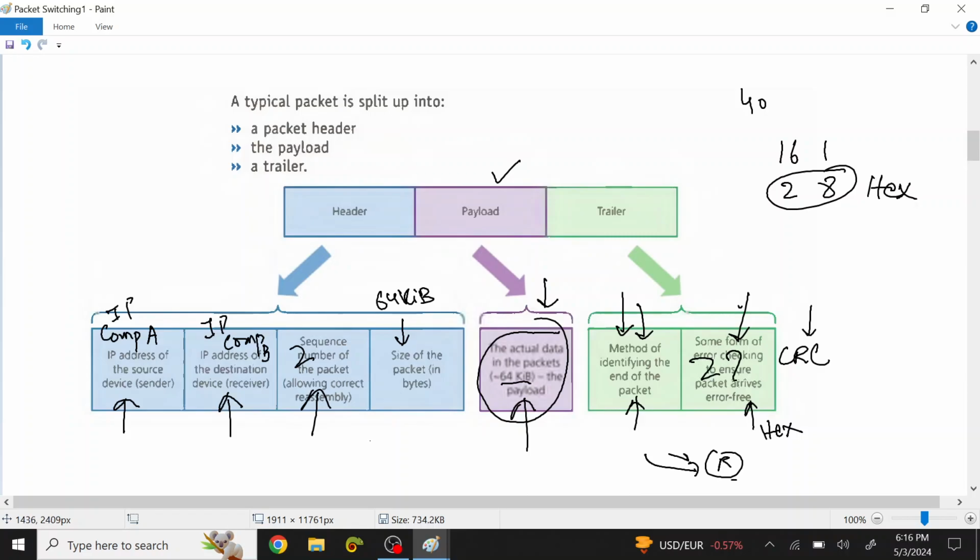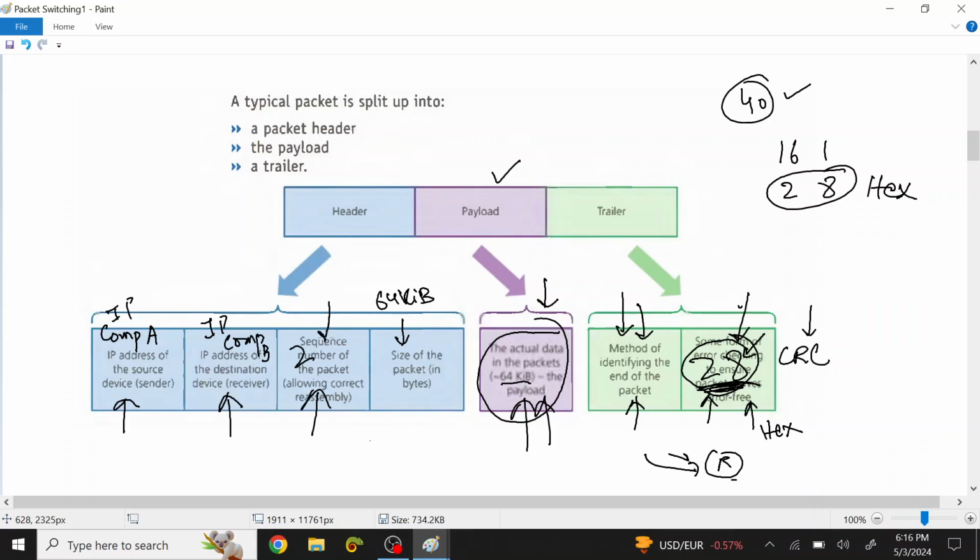So something like 28 would be stored here to indicate that the packet, the payload, had how many ones inside of it? 28 ones. So the receiver is going to count whether the received packet has 28 in hexadecimal, by the way. Actually it is 40 ones in the denary number system. So it's going to count whether the exact number of ones are there or not. So we use CRC for that purpose.